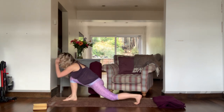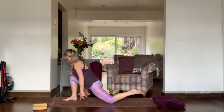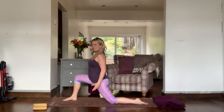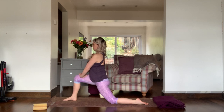Lower the back knee. Okay, you can always use your blanket to cushion the knee if you need to. Undo the back toes. Now push down into the right foot to rise up. Keep the arms relaxed. And then interlace the fingers and plant the hands onto that front thigh. So you're going to push down onto the thigh and start to lift the chest.